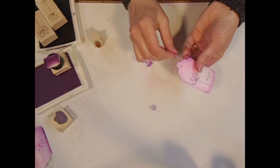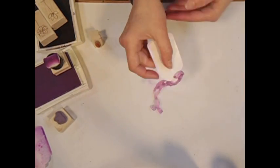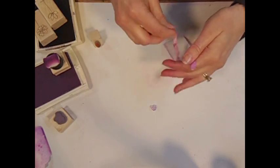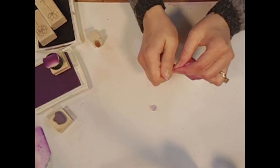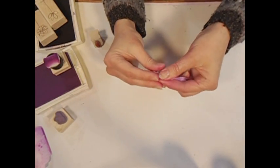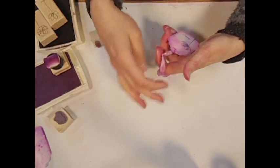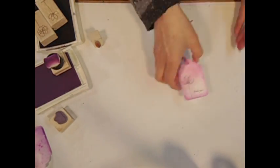I'll slide my ribbon in there and put a bead on both of the strands. This is a little tricky. You might need a paper piercer to get that to go through the hole. You need the pointy side down and just slide right through there. And that will be ready to go on my box as soon as I get it assembled.